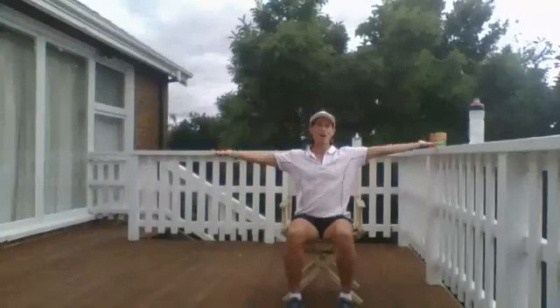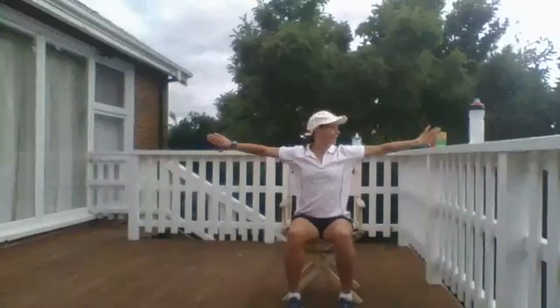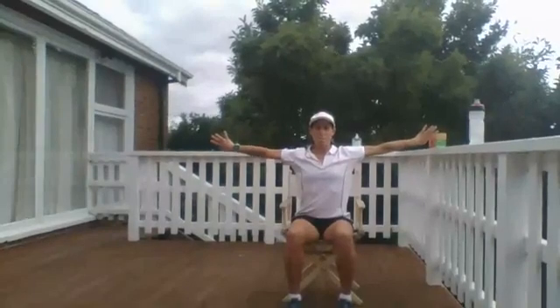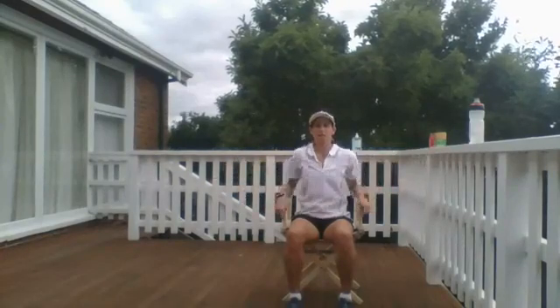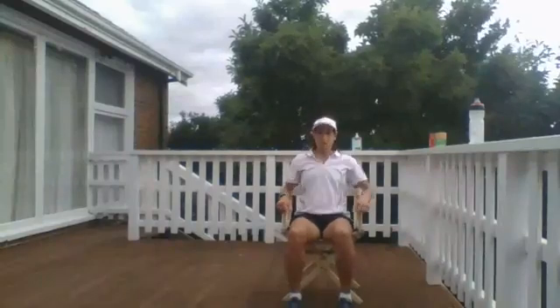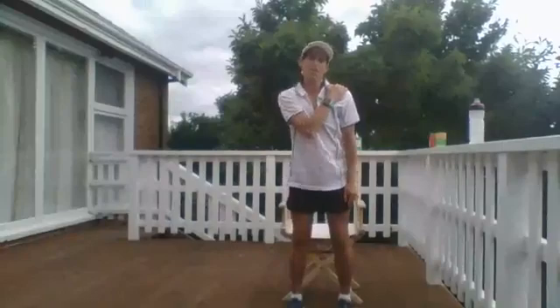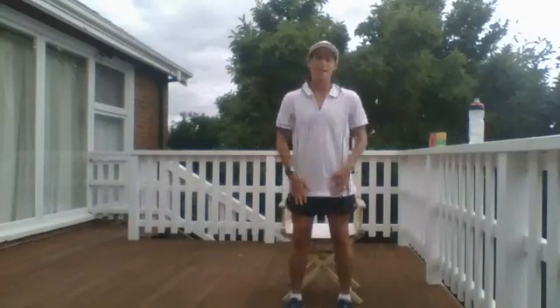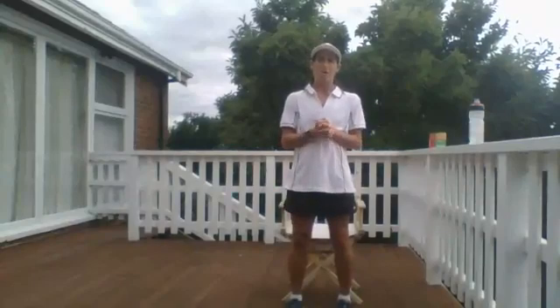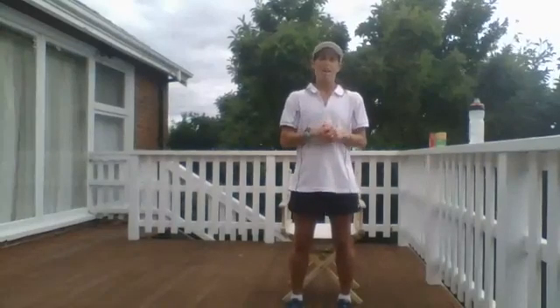Take your palms up to face the sky and then try and roll your thumbs under to behind you and just hold here. Really gently roll those shoulders back over again. Then in your own time, just stand up, give everything a little wriggle and shake around. Give yourself a pat on the back if you completed this session with me today for Active Arm Chairs. Please join us again tomorrow live — we're not alone, and we'd love to have you join us for the remaining three sessions. Please feel free to contact us regarding feedback and questions, and take care of yourself today.